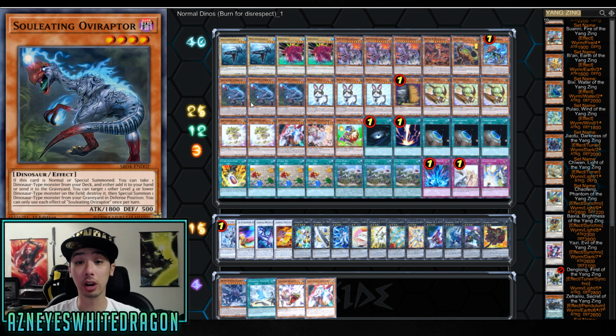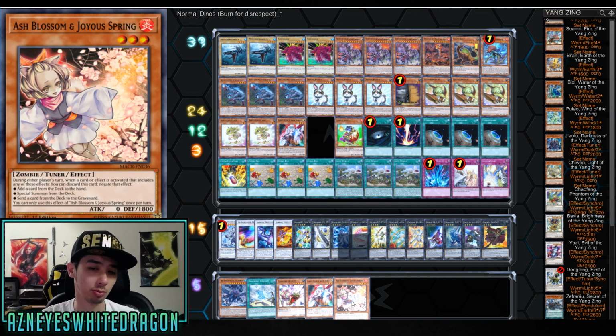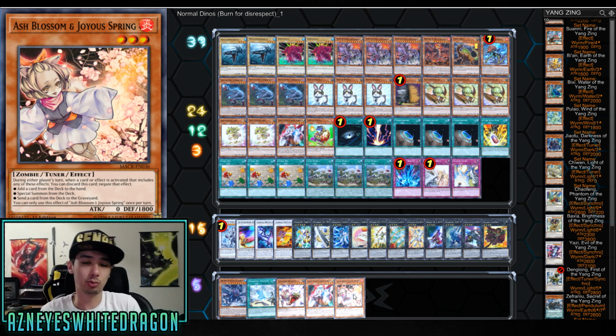You guys can see it was very aggressive, and this one was not playing the Dragonic Diagrams and the Ash Blossom. Although Ash Blossoms, it doesn't really matter if you're going for those OTKs other than stopping Max C, but most people not playing Gores in 2017. What happened to that guy, man? But anyways, yeah, this is a deck profile.